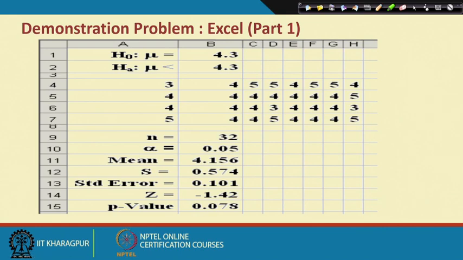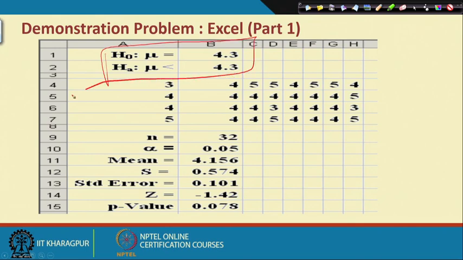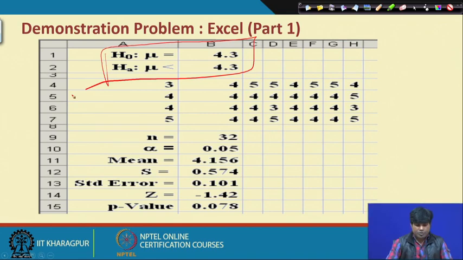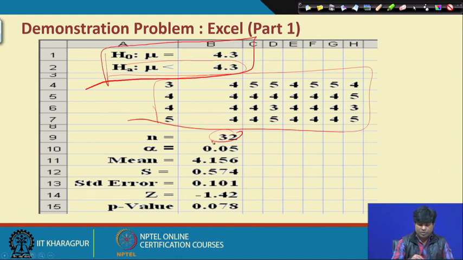This is another way to specify the structure, and the same things we can test through an Excel spreadsheet. So, what will we have here? This is the test structure which you would like to test, and here mu is 4.3, and corresponding to mu equal to 4.3, the alternative hypothesis will be mu less than 4.3, and these are all sample information. We have altogether 32 samples, n equal to 32, starting with 3 and ending with 5. Alpha we are fixing here at 0.05, that means 5%.